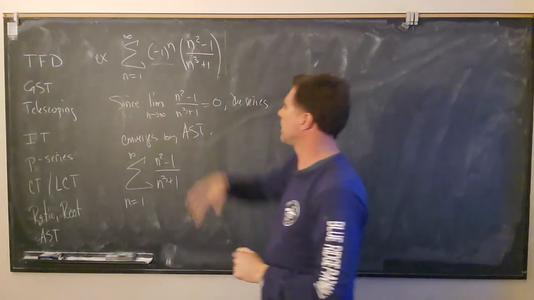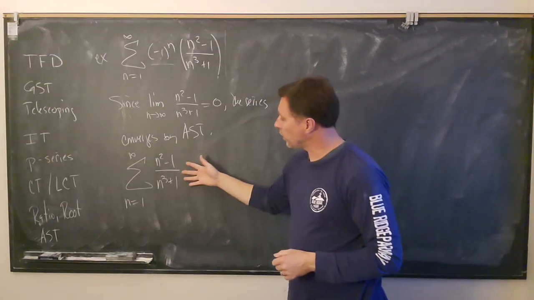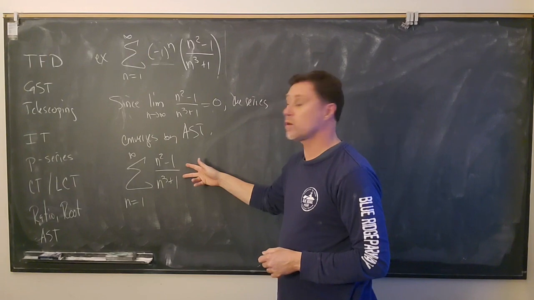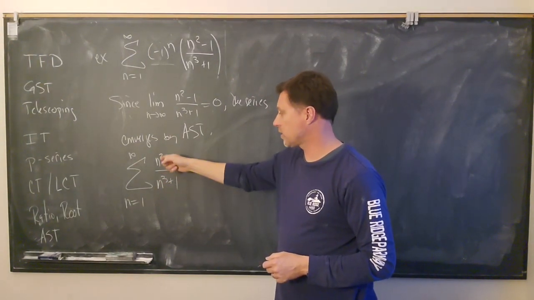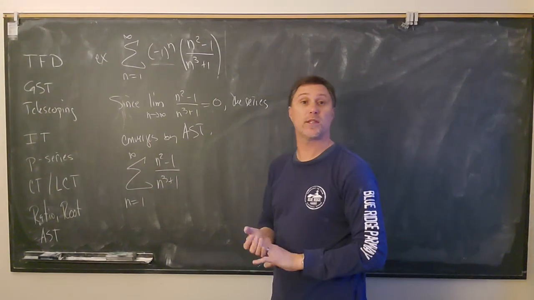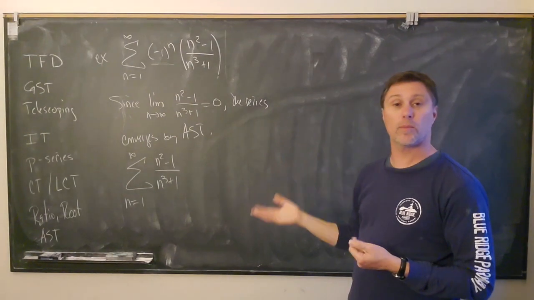Right? We just get rid of that minus 1 at the end. And now, what do you think? When you look at this one, you should say, this is going to behave like a 1 over n, right? It's an n squared over n cubed when you look at the dominating terms. And that's what you should be doing when you see polynomial over polynomial.